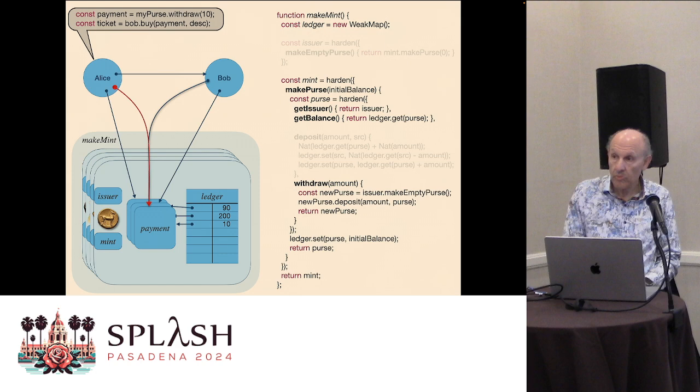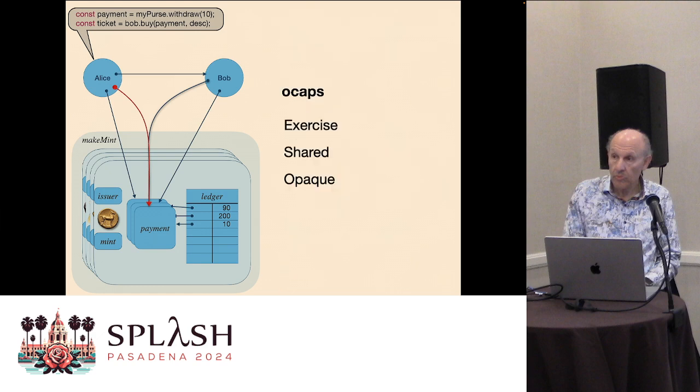And at this point, we have an interesting dilemma. As far as Alice is concerned, she has paid Bob. She sent Bob the payment object. But as far as Bob's concerned, he's not really been paid yet. All he's gotten is some object from someone that had the ability to send him an object. He doesn't know that it's actually a purse.